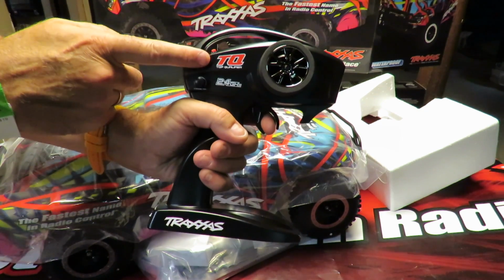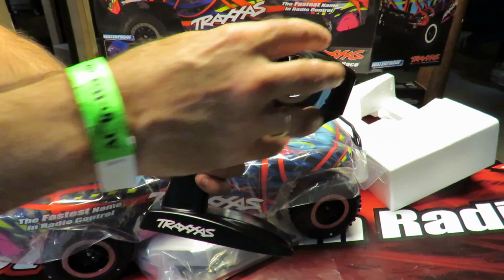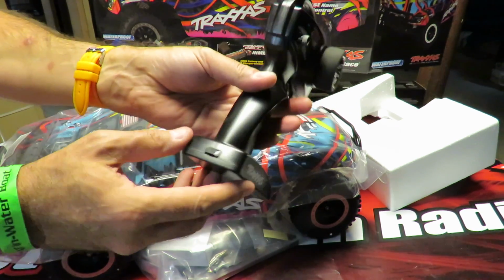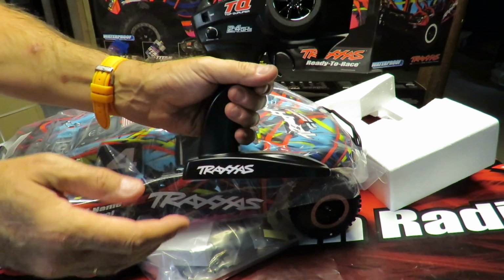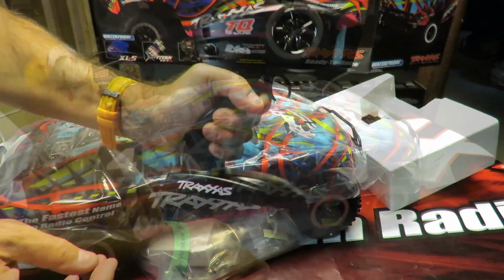2.4 gigahertz, so nothing like a CB radio is going to interfere with this. Forwards, backwards, steering on there, nothing fancy on this one. You've just got a steering trim button on here, no TSM or multifunction dial, and an on-off switch on the bottom. 4 batteries to go in, which it doesn't come with. That's the only thing you're going to need to get the thing up and running. But nice solid feel like all of the Traxxas transmitters.